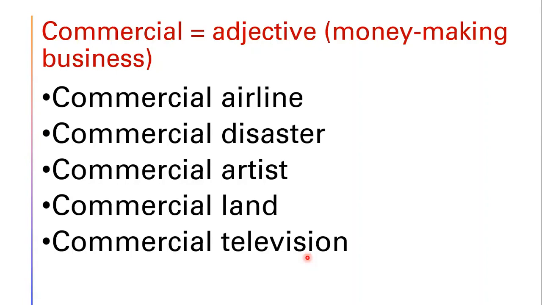Commercial land, when you use the space, physical space for businesses. Maybe you have an office in a business, okay, that's commercial land. Or commercial television. Sometimes in some countries you have a channel for the government or different channels, or sometimes you are free to buy and sell products through television publicity. In that case, we call it commercial television. And in Ecuador, we have a lot of them.